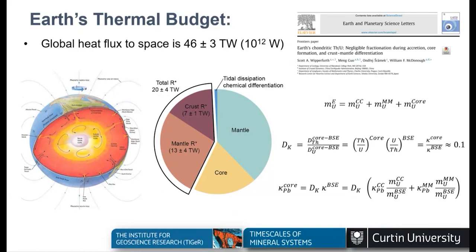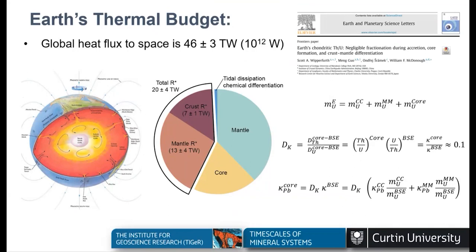How that heat is distributed is quite important for driving different processes in the Earth. So if all the heat's in the crust, it's not going to be very useful for driving things like mantle convection. But particularly for looking at things that happen in the core, if you have a significant amount of heat in the core, then you can start to drive the geodynamo with radiogenic heat. And geophysicists are quite interested in how much of the heat that runs the geodynamo, which ultimately runs Earth's magnetic field, is just from primordial heat versus radiogenic heat. And there's a very interesting paper by Scott Whipperfirth and co.